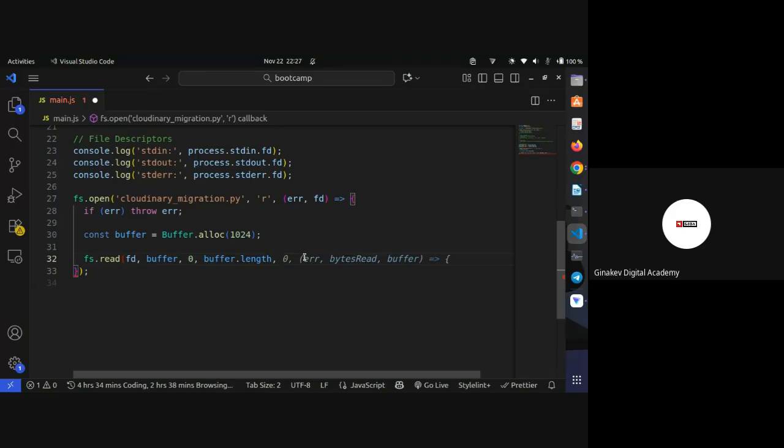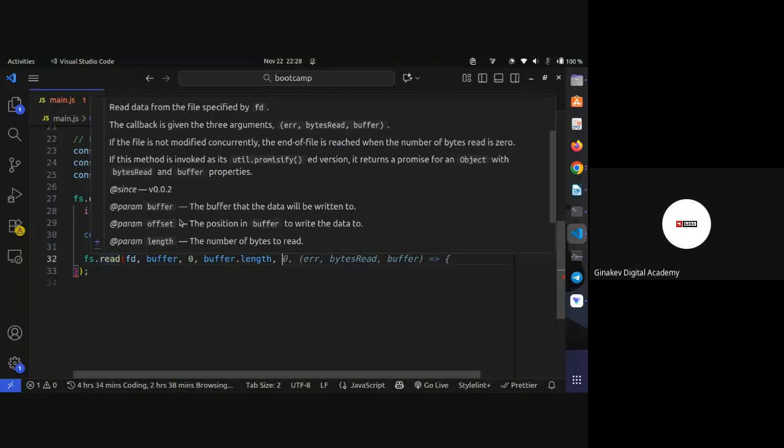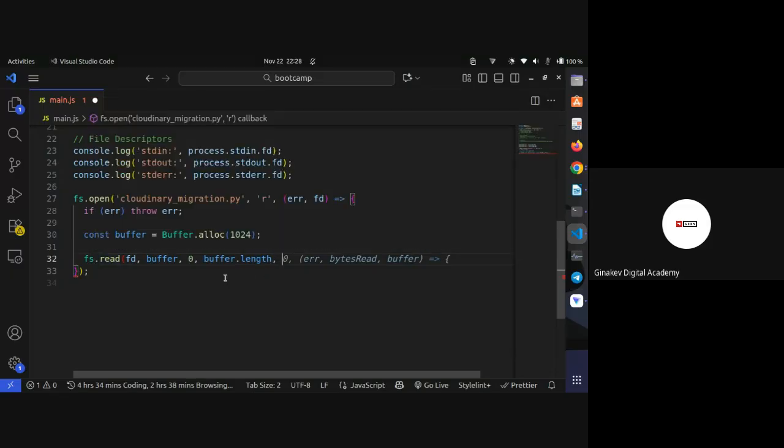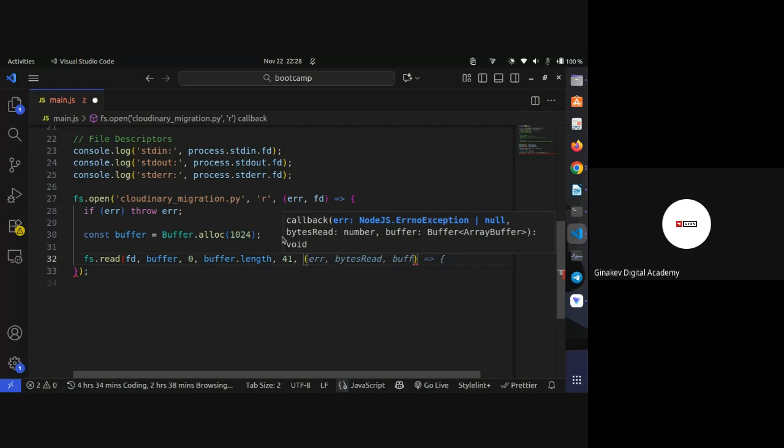The fifth argument is now the position, just to specify where to start reading the file. I actually checked before that I wanted to start reading from 41. Although I don't think I want to write this much output, I want to do something short. So say 100.